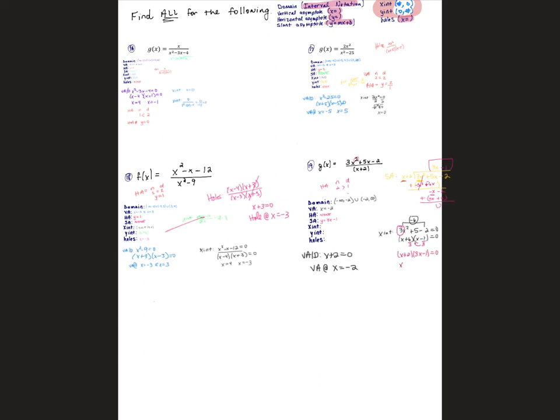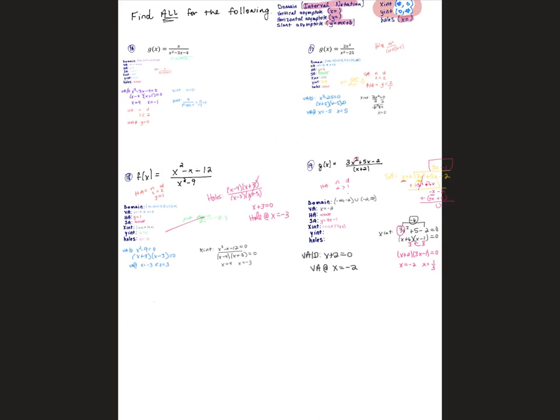Set them both equal to 0. I have an intercept at x equals negative 2. And I have an intercept at 1 goes over, becomes positive, divide by 3, so 1/3. We write our intercepts as ordered pairs. So it's going to be negative 2, comma 0, and 1/3, comma 0.